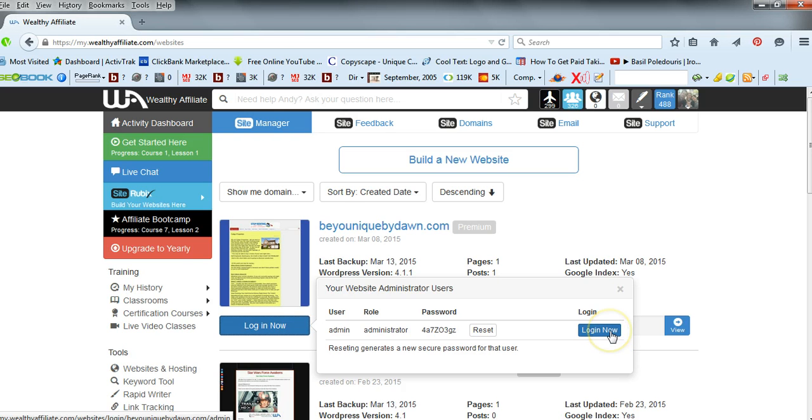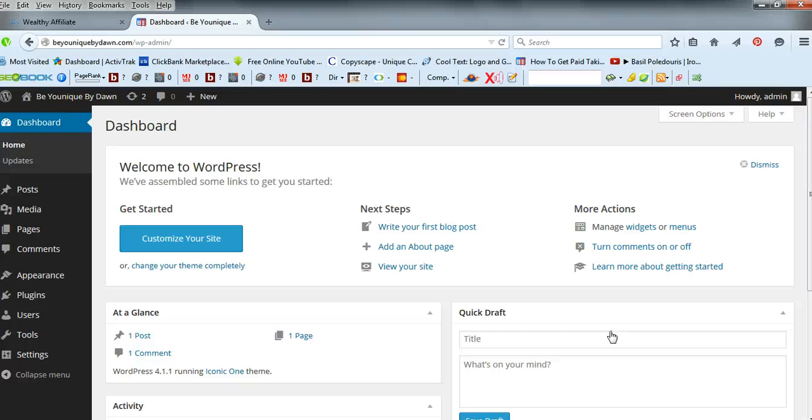So if we hit login now, okay, this will get us into the back end of our Be Unique by Dawn website. Any of you that have had any experience with WordPress before, you will recognize this, so that's fine. But those of you that don't, we'll go through it just the same.